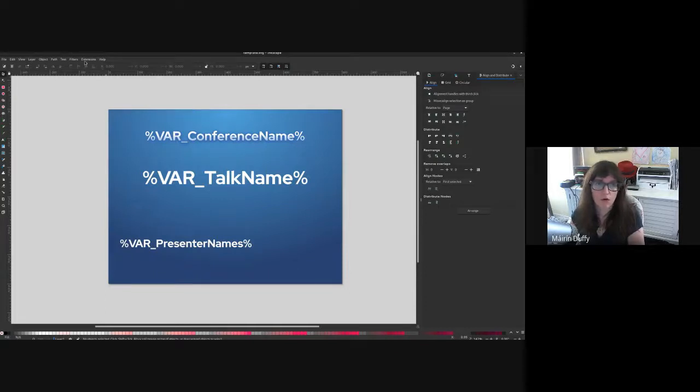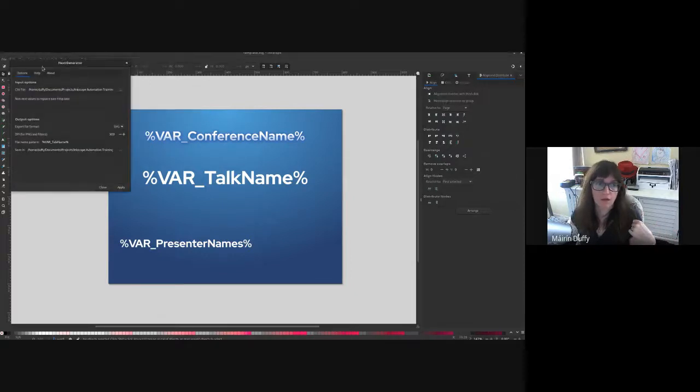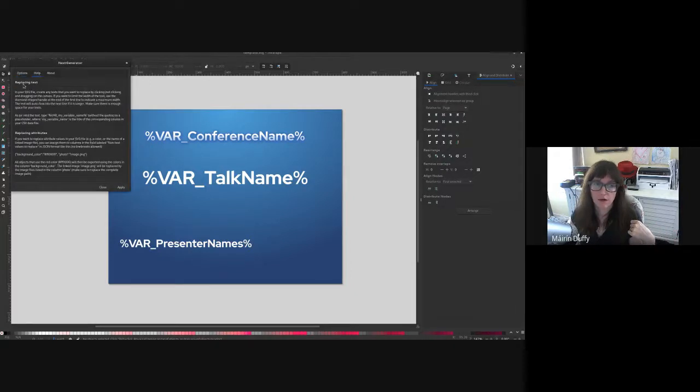And now I'm going to go to extensions, documents, no, extensions, export, and it should be there now. It's called Next Generator. So I'm going to open that up. This is the handy dandy help file that I was talking about. And this talks about, too, you have the option of changing colors and images, too. I'm not doing that in this example. There's some pretty good instructions here. I can probably add that in another video if anybody's interested.